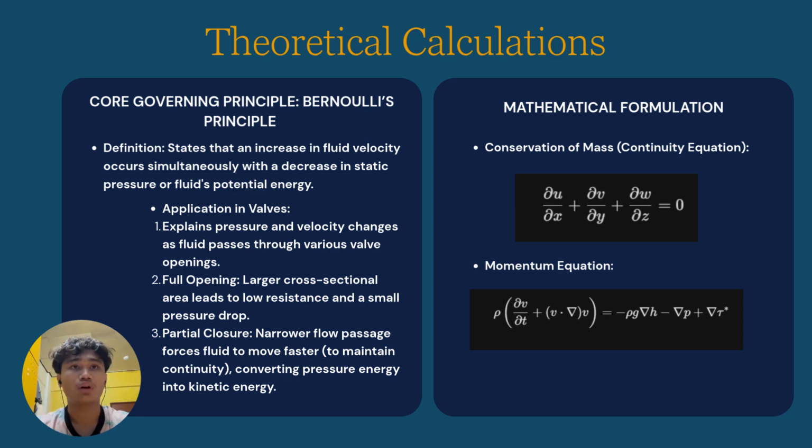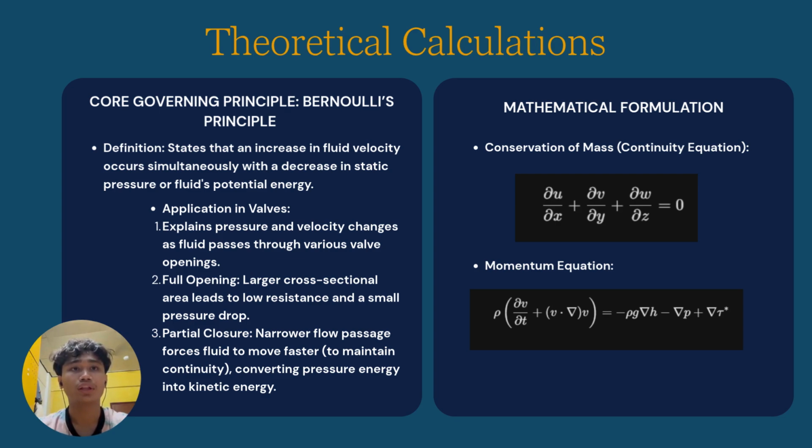To understand how our valve performs, we start with the core physics, that is the Bernoulli equation. You can think of this as the squeeze effect. When the valve is partially closed, the flow area narrows, forcing the fluid to speed up. Bernoulli tells us that as the speed increases, the pressure must drop. This relationship is exactly how the valve regulates flow by converting pressure into kinetic energy.